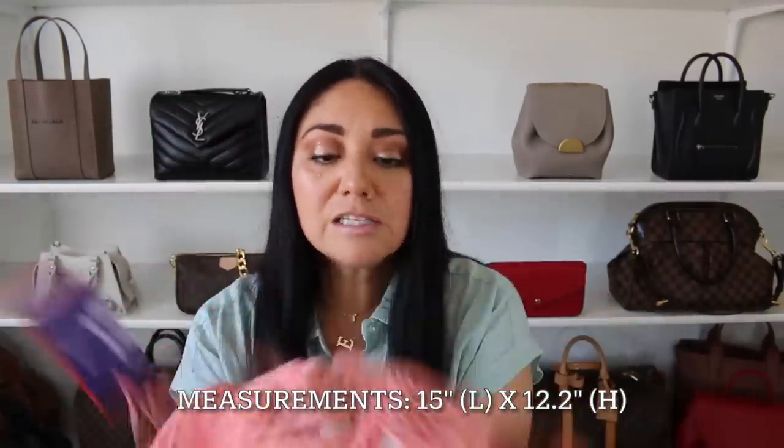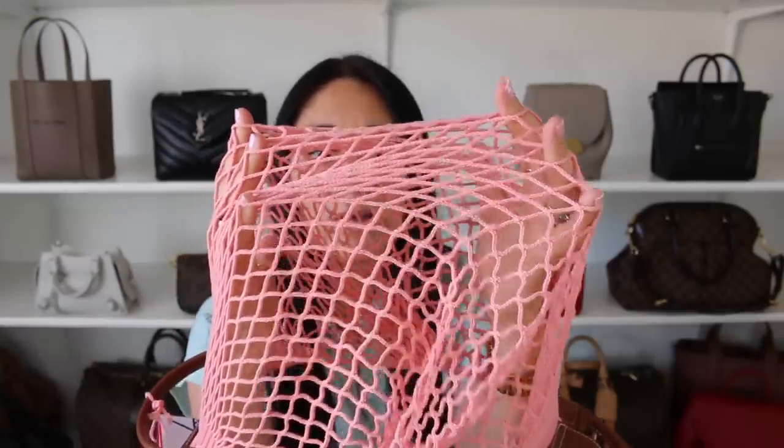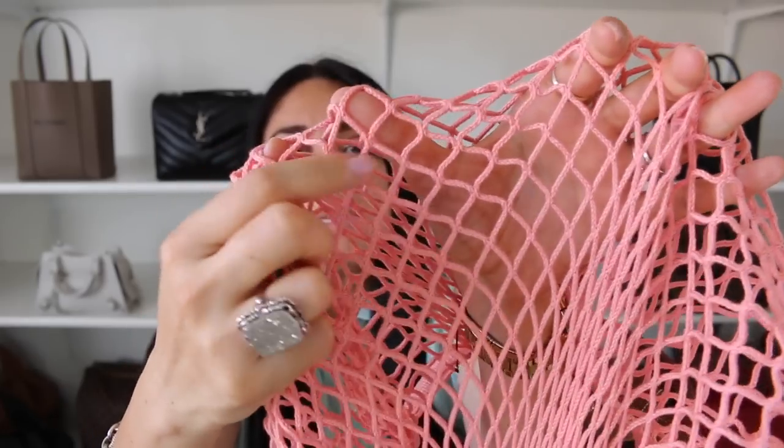It's spacious. It's very spacious because you have this whole netting that you're going to be able to get away with, you know, putting your items in here. It's not like these little openings are too big to where your items are going to fly out if you were to use this as a handbag or what have you. I don't know. All right. What can I say?